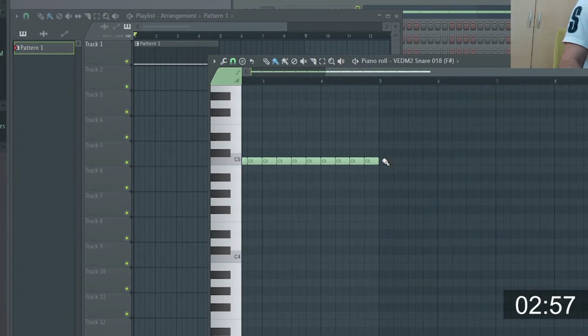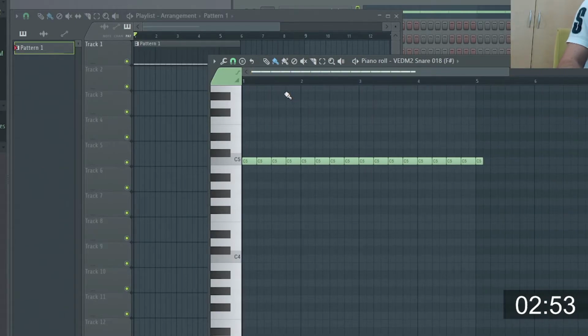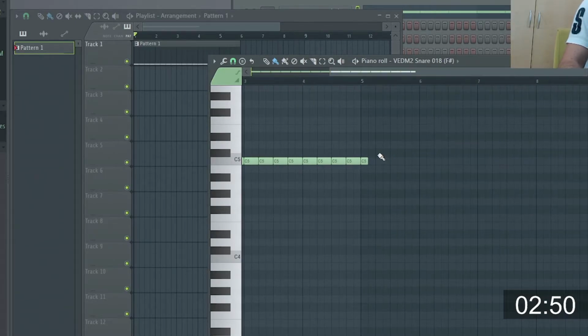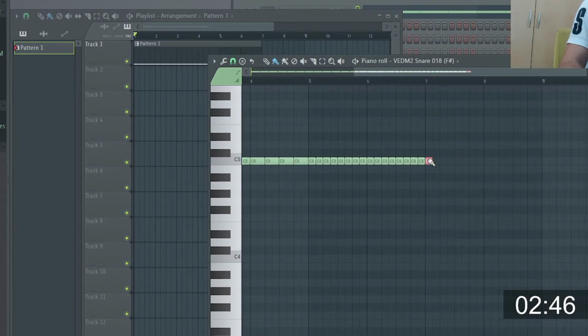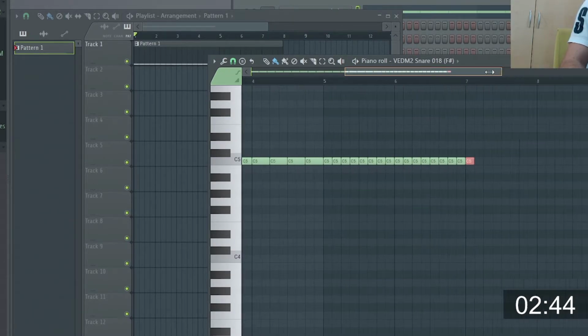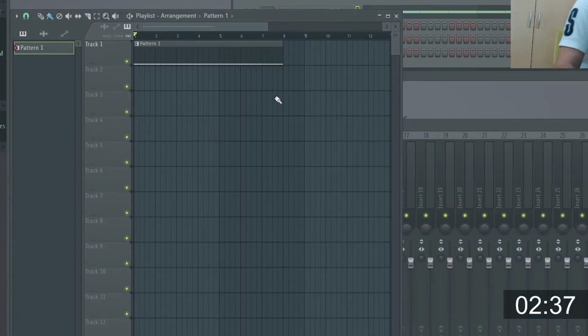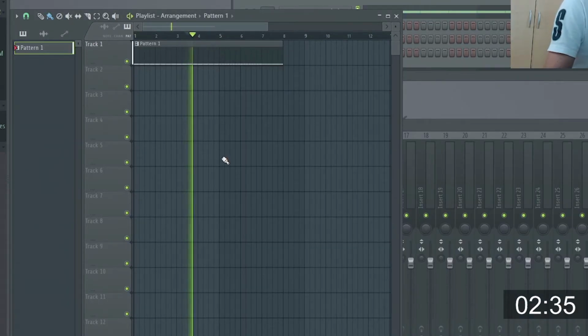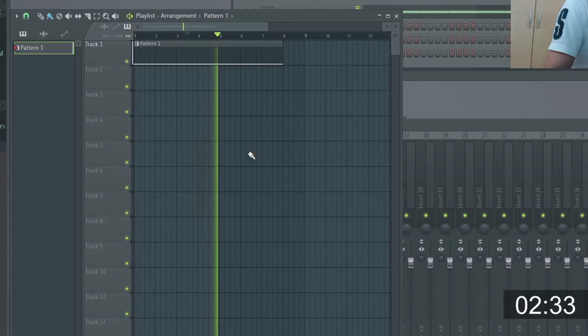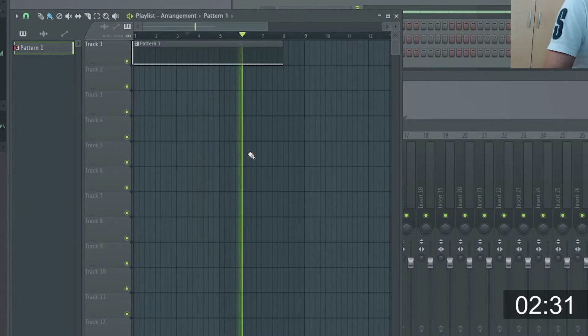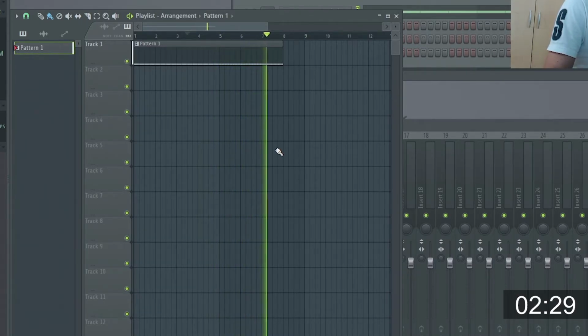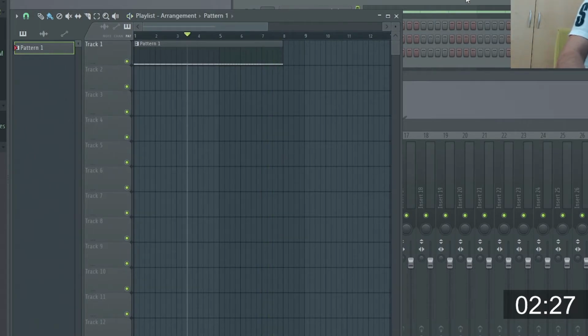Now you need to divide it by 2. Look how many here: 1, 2, 3, 4, and divided by 2, it's only 2. You see 1, 2, and divide it again, and let's zoom in a bit closer. You're going to make it only 1, like this. That seems simple, right? Now let's listen to how it actually sounds. Seems pretty simple for now, right?